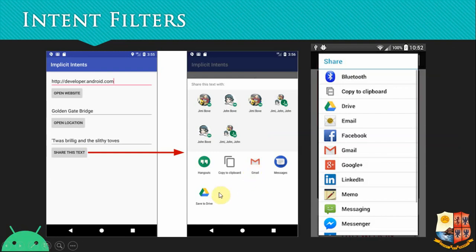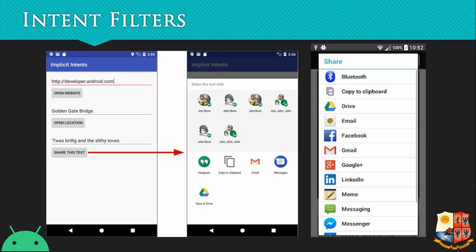You want to share it using Gmail, you want to copy it to clipboard, you want to send it through Drive, or you want to send it through WhatsApp, send it through Telegram. Like that, you get a list of choices. You just choose WhatsApp and click OK. Okay, so that image will now be shared via WhatsApp. Then you come back again, you click on share. Again, the same list of things are coming. You choose Telegram now and you share it using Telegram.